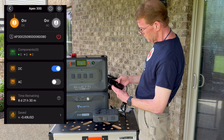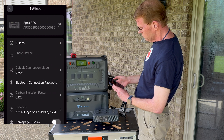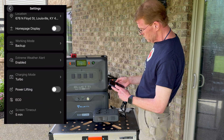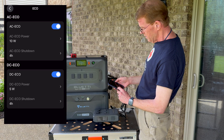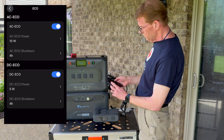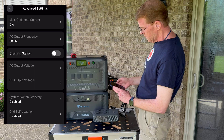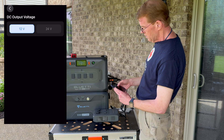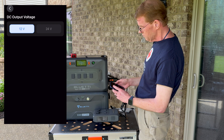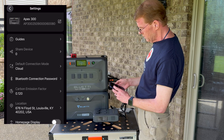There's also DC switching for the hub within the Apex menu. Going into advanced settings on the Apex, you'll find a DC eco mode that only appears when the hub is plugged in — without it, you only see AC eco mode. In advanced settings, the DC output voltage is shown as 12 volts, and you can select and change it to 24 volts directly from the Apex itself.